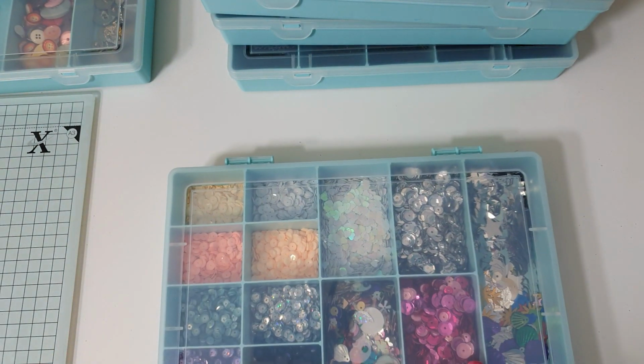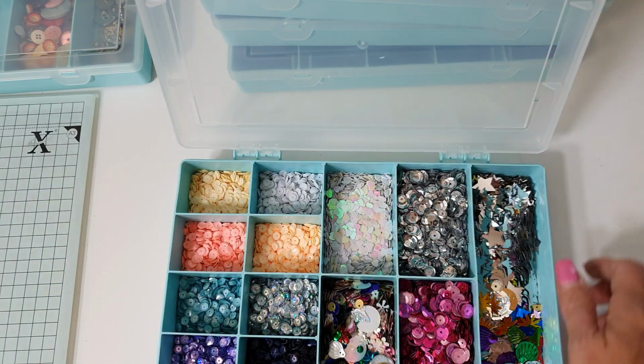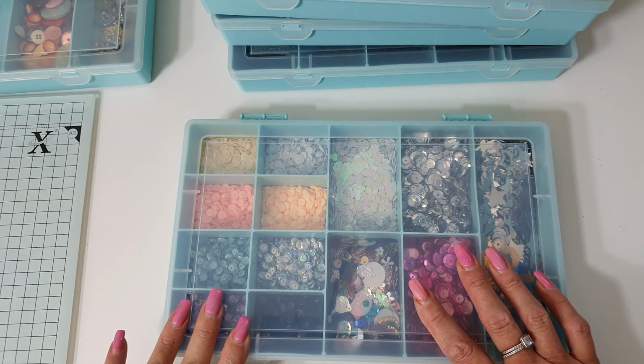And then this is my sequin box, and this has got all my gorgeous sequins in. Oh, they're just so yummy. So it is all so organized.